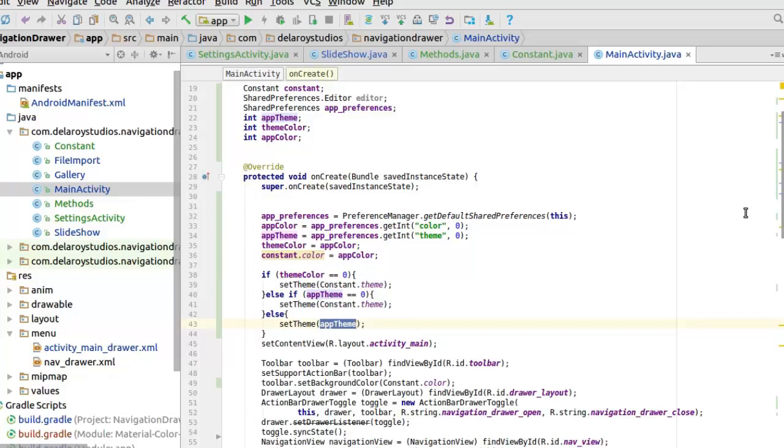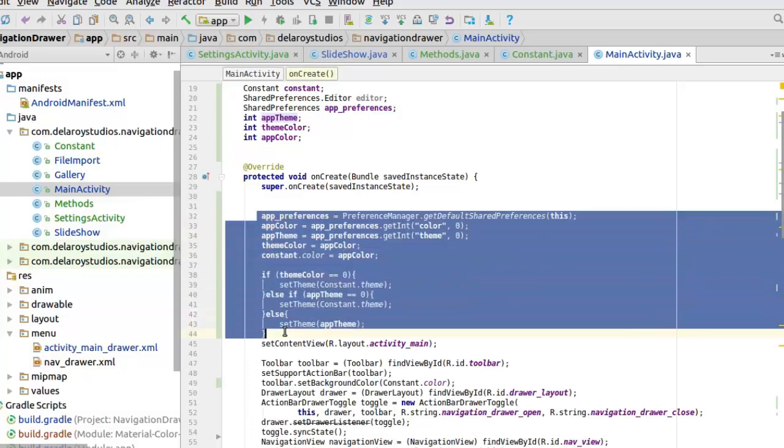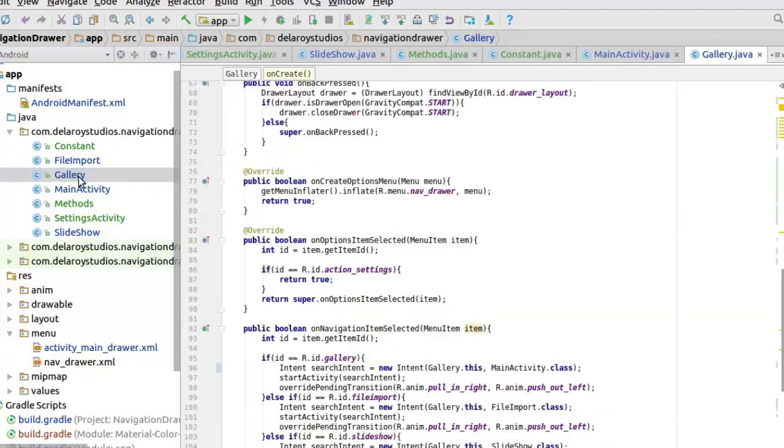It's not limited to the main activity. Shared preference is persistent in the lifecycle of your application, not of one activity. So you just need to replicate what you have here in the onCreate to other activities.